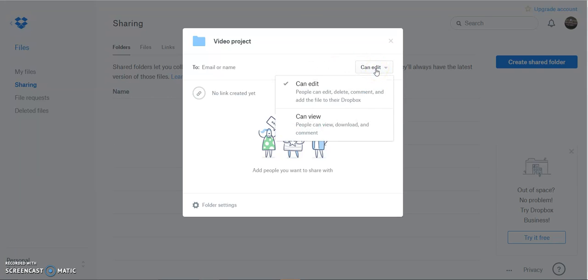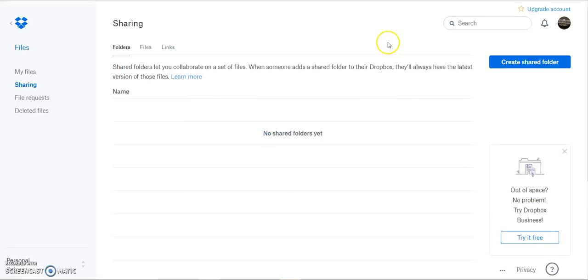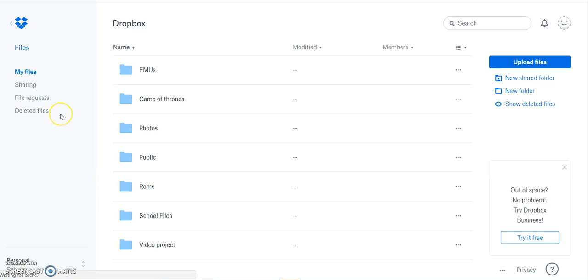You could even, if it's like a Word document or things like that, let them edit it. So a really cool part about that is you could put up a Word document, label it a discussion post, and just kind of like how we do in the class, we can have discussions on things that we've learned, get opinions and things like that. So the sharing aspect of Dropbox is really cool. That's something that I think could really open up some different areas of discussion. We talked about how, when students type, or when they're not face to face, when they're using a computer screen, sometimes they'll open up more. So I think this would be a great way to do that.